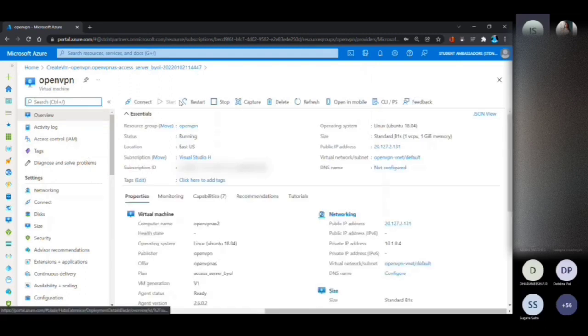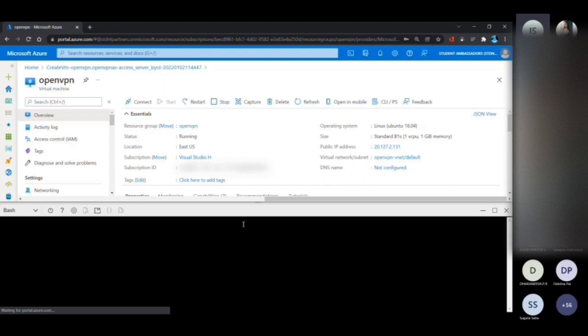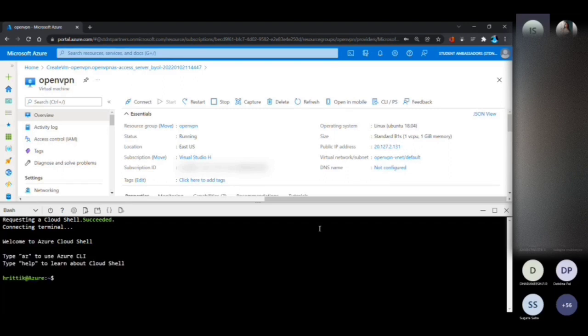So this is our VPN machine or the server, and now we will connect with that. We will connect using the Azure shell or the cloud shell as we know. To connect, we need to open an instance of the Azure shell and use the SSH command from Linux. So what is SSH? SSH provides you a secure shell to your virtual machine, which is the VPN server here. And we will paste our IP address here.